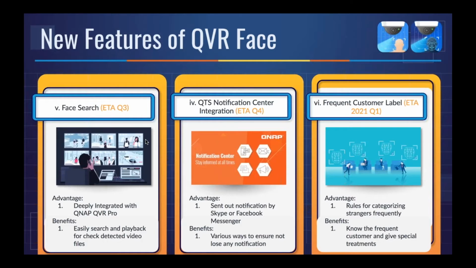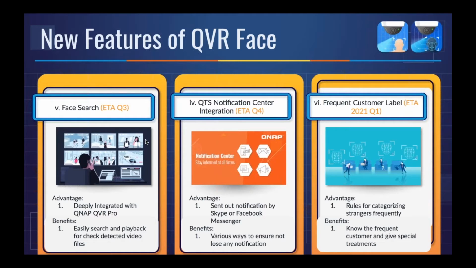And then these are some new features for QVR Face that are coming down the line. We're going to have a face search, so you're able to search for specific faces going back through previous footage. Additionally, we're going to be integrating QVR Face with our standard notification center. This will help with push notifications, text notifications, and email notifications. If, say, a VIP comes in, or for various facial recognition applications, it will be able to connect with your regular QNAP notification center.